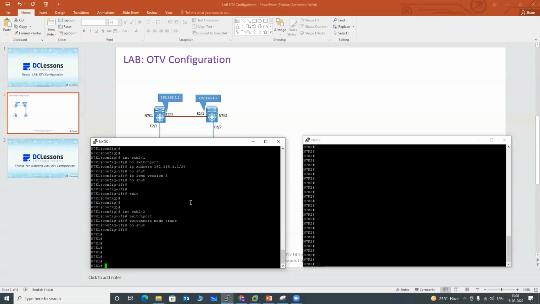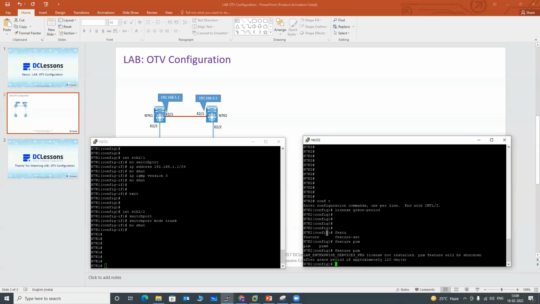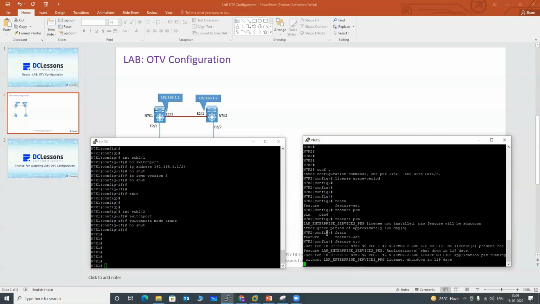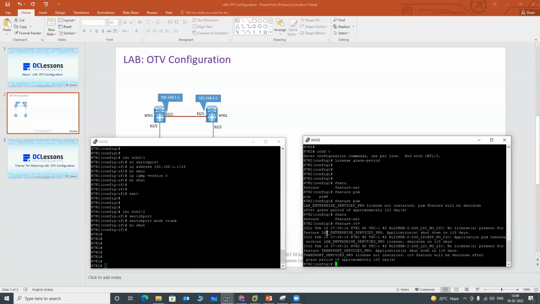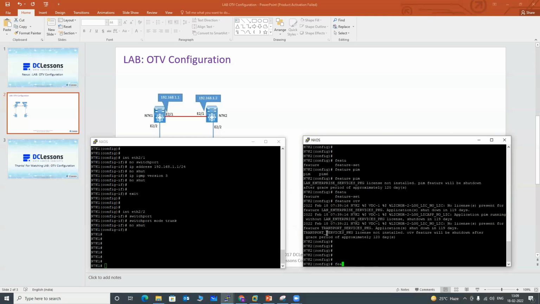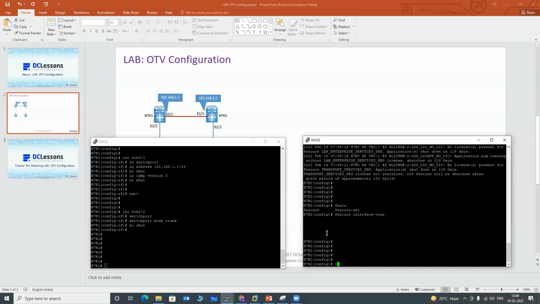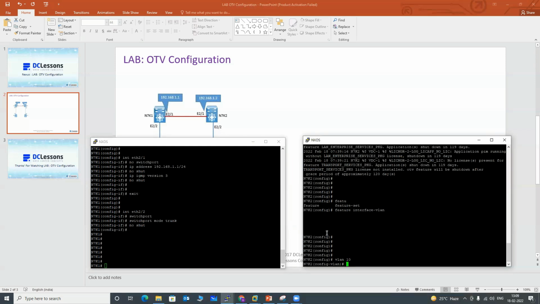Now the same thing we have to configure on site 2. Okay, so here I will configure the license grace period, and then feature PIM, feature OTV, feature interface VLAN, and then VLAN 10, right?